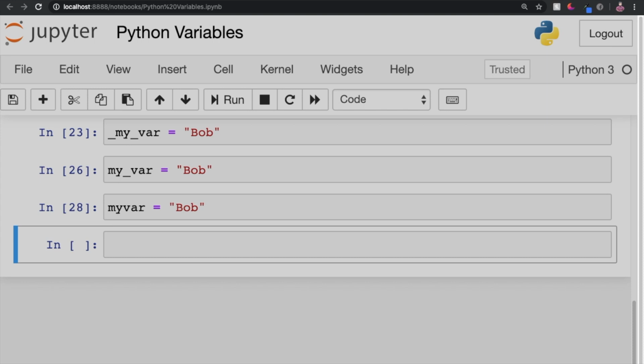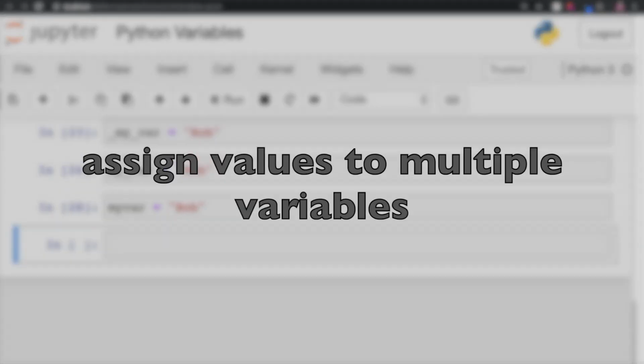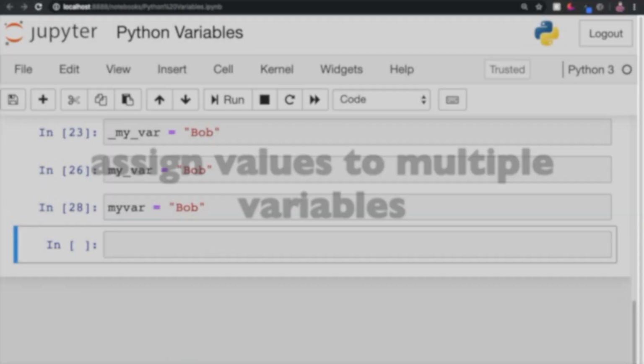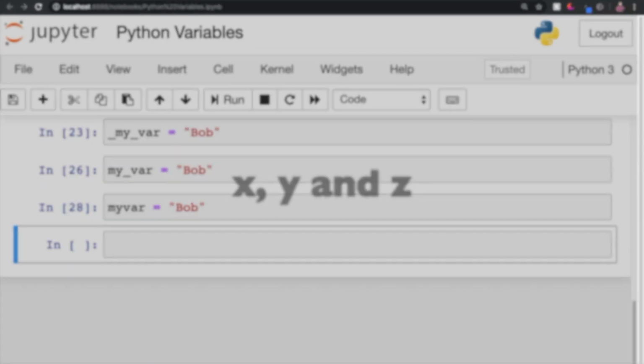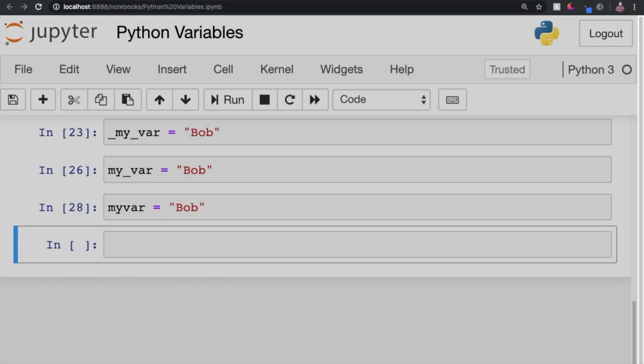Now we will look at assigning values to multiple variables. Python allows you to assign values to multiple variables in one line. Let's assign three variables x, y, z, which have three different corresponding values. Python assigns them in the order we assign them.